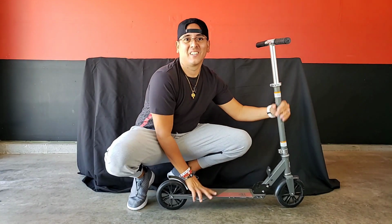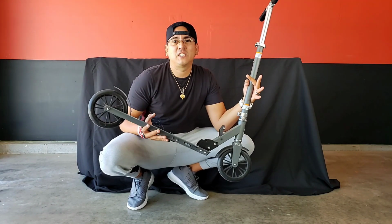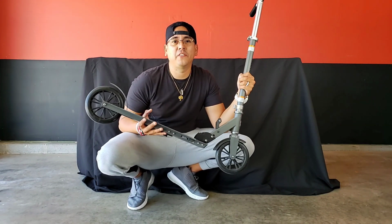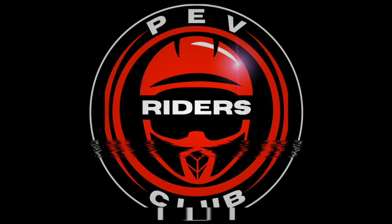Yay! Check it out, guys. This is my brand new scooter I just got. 5,000 mile range, 152.5 miles per hour top speed. Check it out.